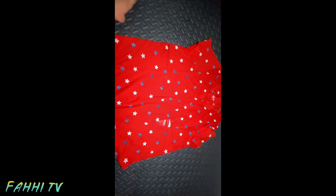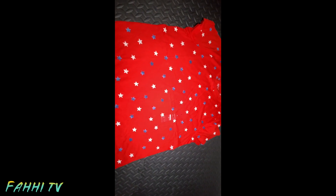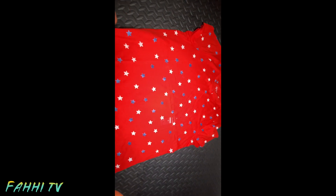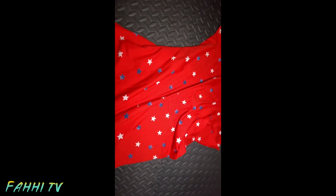Moving on to the next product — it's just a t-shirt. I usually wear t-shirts at home because they're comfortable. You can wear them with shorts, pants, or pajamas. This one was on sale and I paid about $8 for it. I loved the print — the front is like this and the back has the same print all over. It's size large.